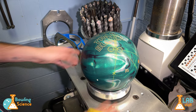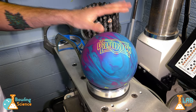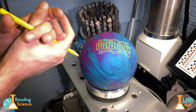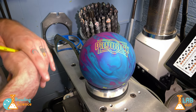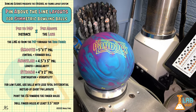Speaking of symmetrical balls, we've got a Radical Payback. This is a medium diff symmetrical ball, and I think it qualifies really well to be a good, useful piece. It is pretty much a true symmetrical, I think 001 intermediate diff, undrilled. So we're going to use the angular layout today from the PAL layout system.